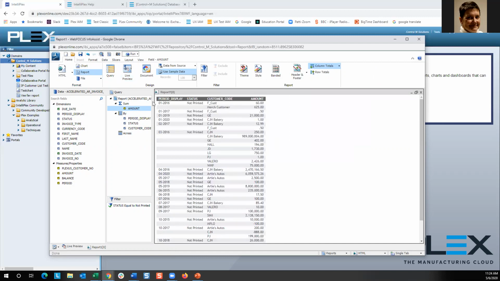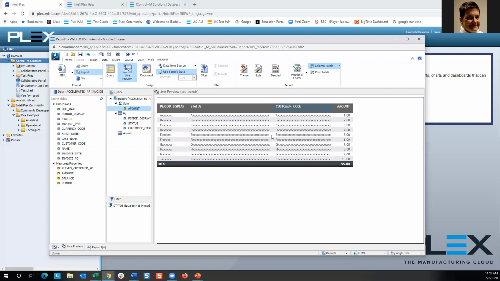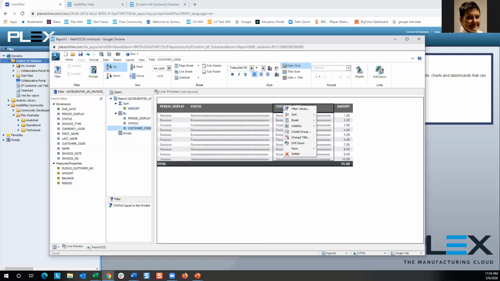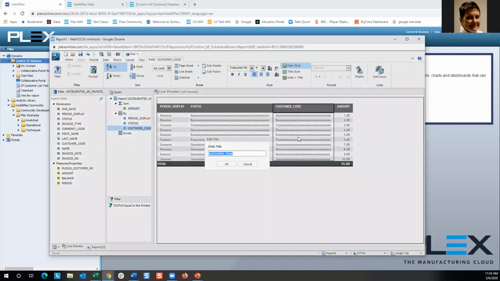So now that I'm looking at this, it's getting to be a better and better report, but I really don't like the way that customer code is in there. I don't like that name. I'm going to go back to my live preview. I'm going to right click on my column, and I'm going to say go ahead and change the title on it. And instead of customer code, I'm going to put customer. I'm going to put 2 commas, and then I'm going to put the word name.